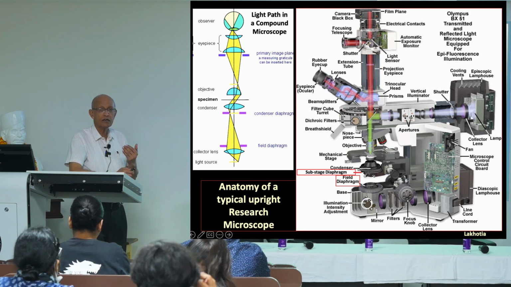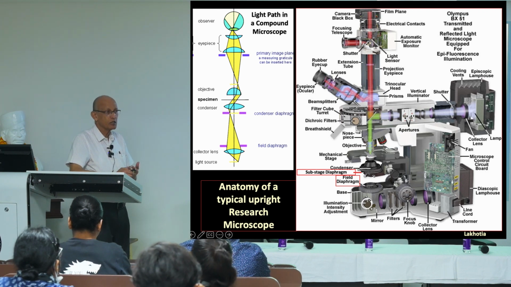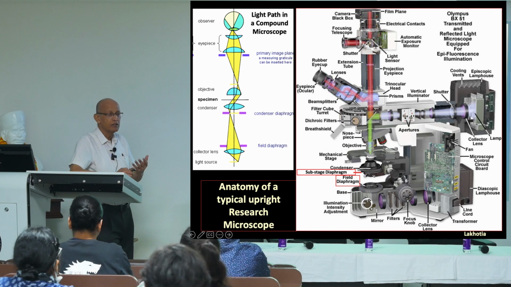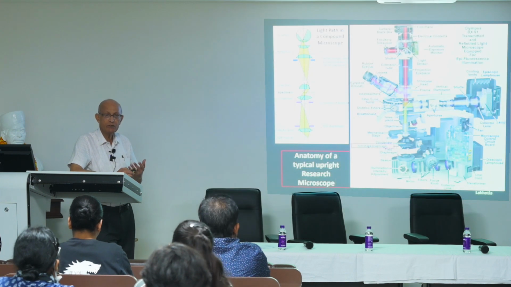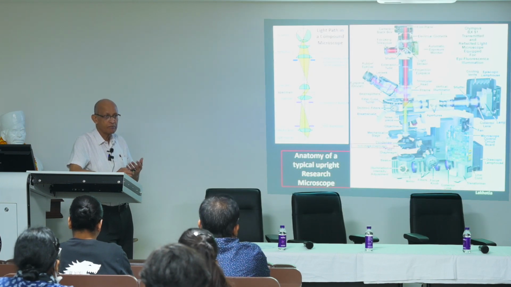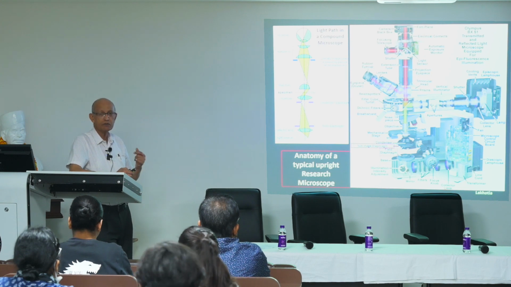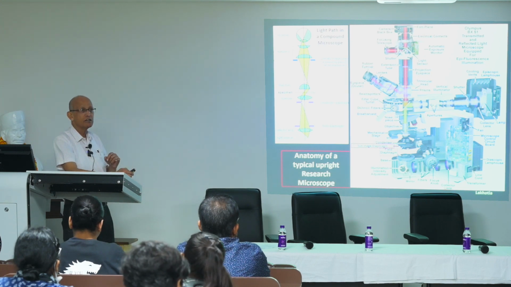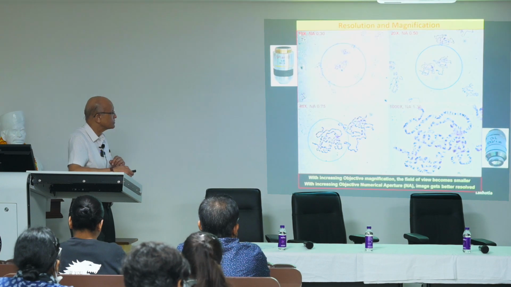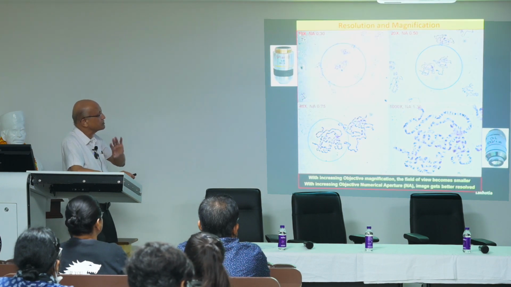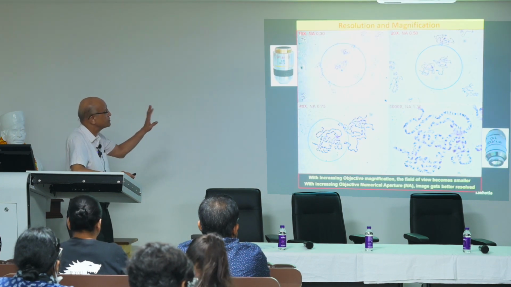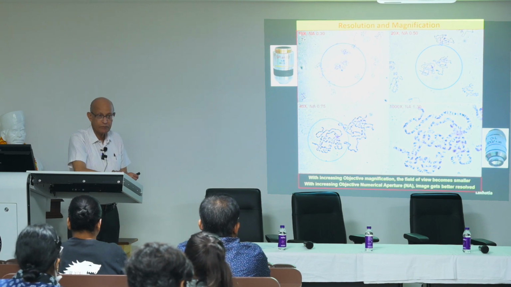But in other cases, where you want to examine a live cell, then staining is not possible because staining will kill the cell. So for live cell imaging, there are a number of contrast enhancing methods, which can be polarizing microscopy, phase contrast microscopy, or differential interference contrast microscopy. Okay, but before I go to that, let me explain the difference between resolution and magnification.